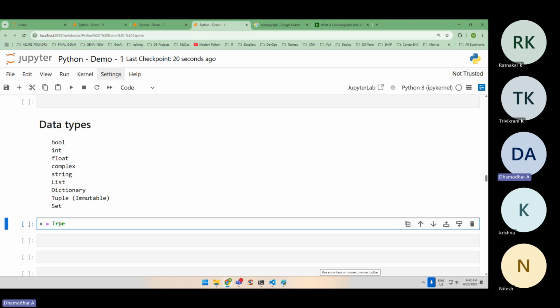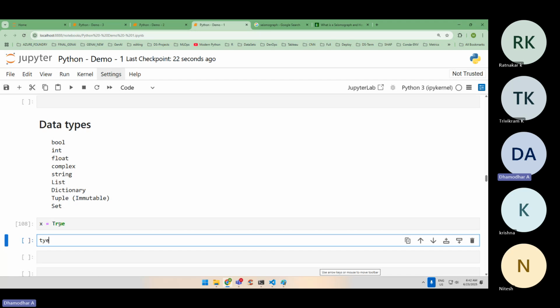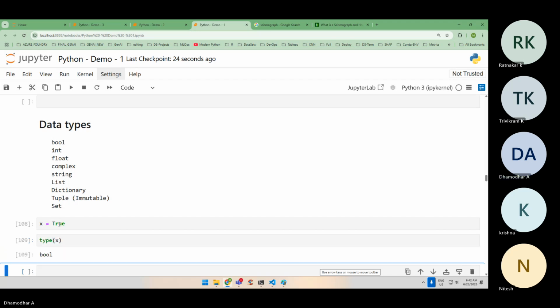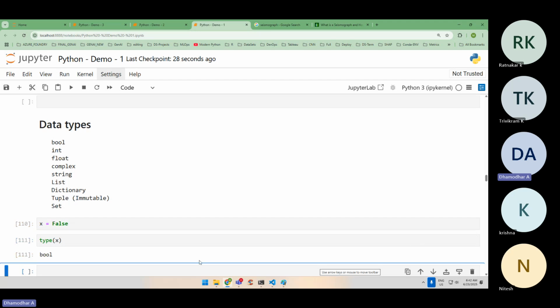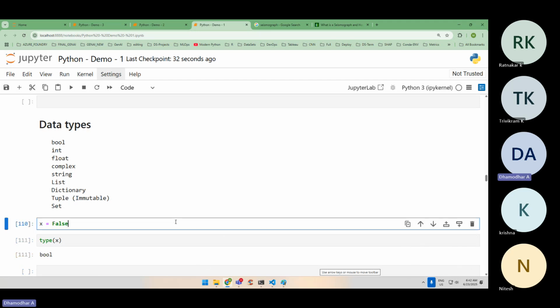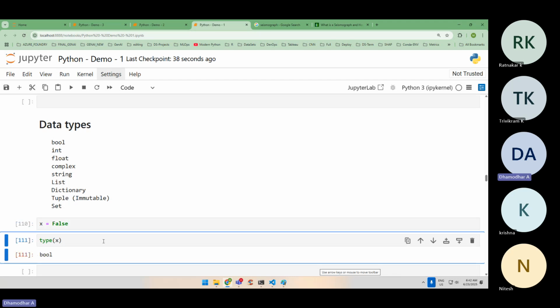True needs to be written with a capital T like this. So we check type of it, this is bool. Of course, the same case for false also. It's a bool. It stands for boolean, and is nothing but true or false. So whenever you have true or false, we call it a boolean value.